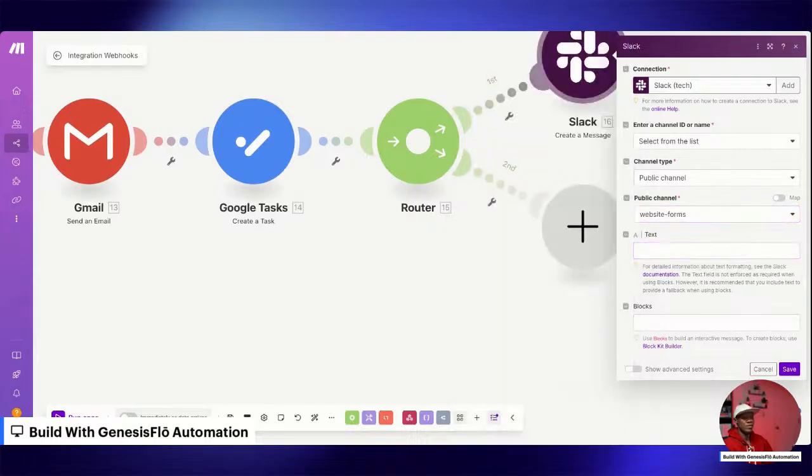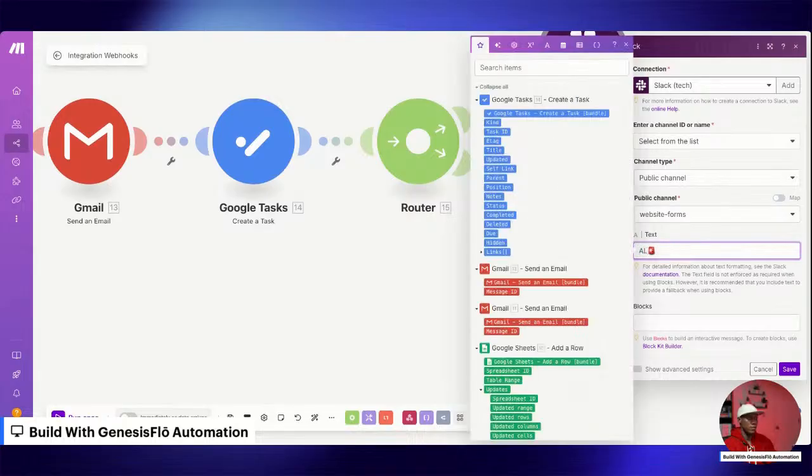Text is going to be an alert text, so we will say alert new major gift from the donor name.